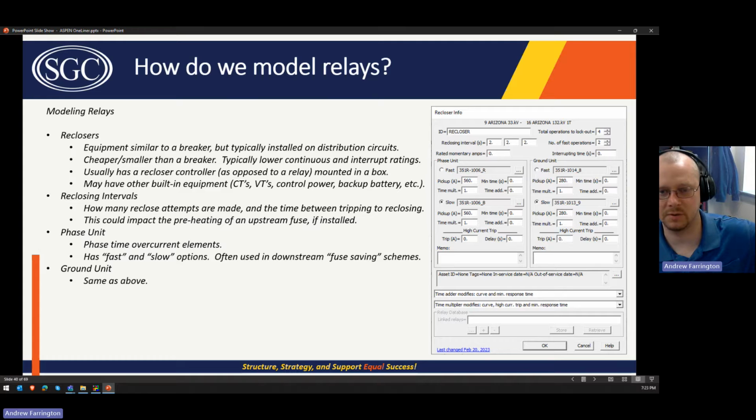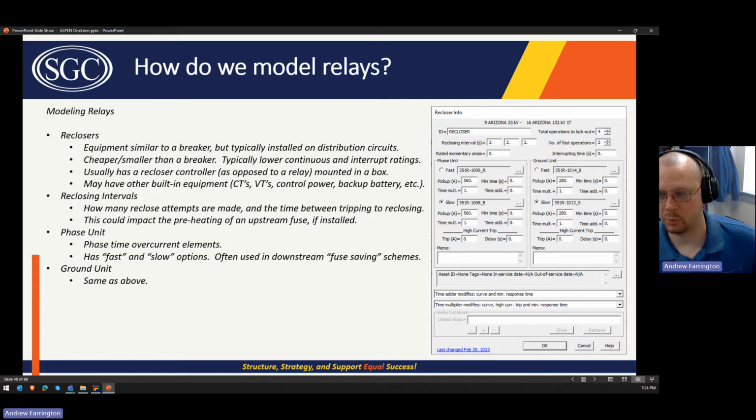because there's a chance that the fault is temporary. So if you have a fault beyond that fuse, you have some fast curves that are set up to operate before that fuse blows. Okay. Take a couple of attempts, in this case, number of fast operations 2. Try to reclose at least once. And then now we've decided that the fault is probably permanent. And so now we use a slower curve that's slower than that tapped fuse to give that tapped fuse an opportunity to blow and then hopefully keep the rest of the customers online.